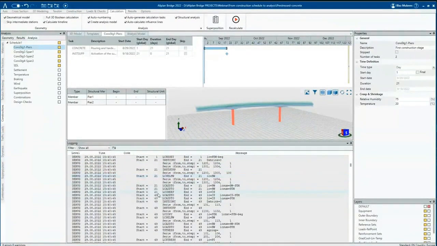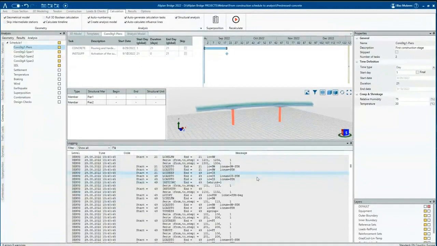But then we see here that from day 21 until day 49, creep and shrinkage for the first phase is calculated. Then the partial results are again summed up in the creep and shrinkage summation load case and in the total sum.